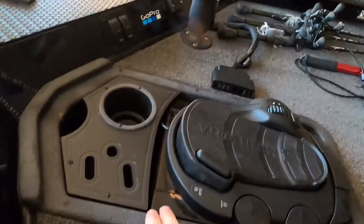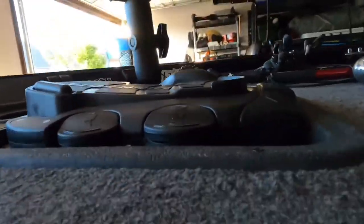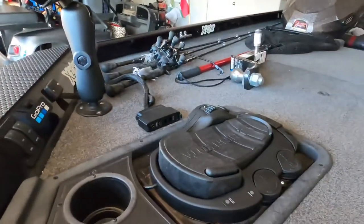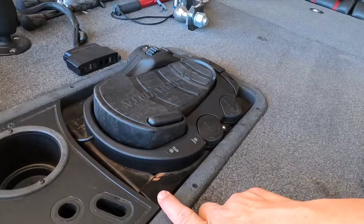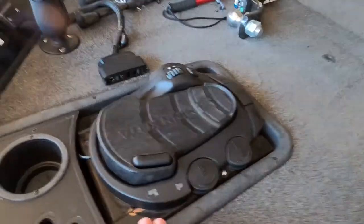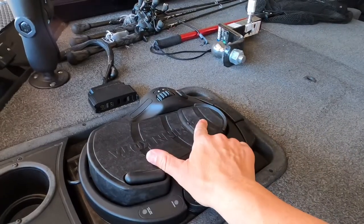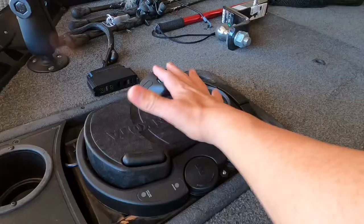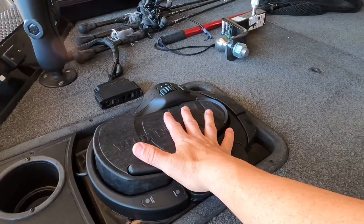Down here at the bottom, these are actually just two-by-fours that I built a platform on so it still sits pretty flush on the boat. You can see it sits really flush. So it still is a recessed foot pedal, but I had to build this two-by-four platform because otherwise it would go all the way down like a normal recessed foot pedal would. Something to be aware of — I'm not sure I like that part, because with it being recessed and flat, the lever — kind of the teeter-totter of your foot pedal — doesn't go as high and as low as you normally would to turn. There's not a lot of room to shift right and left, so you have to get really used to that. It's taken a couple of trips out, but I haven't had any problems so far.